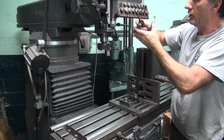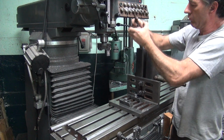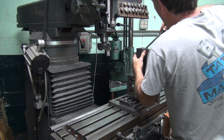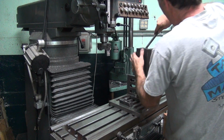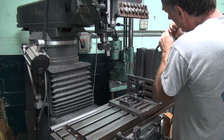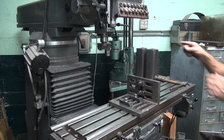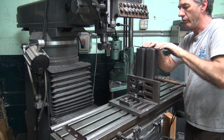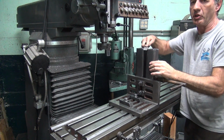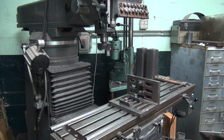File a lot harder when you got a good hook. Smooth file. You can see this from one to the other without digging in. That's what you want to see. All right, let's see what we got here.